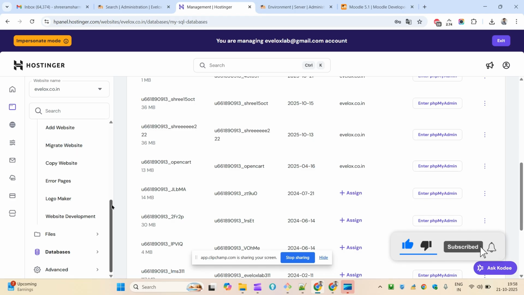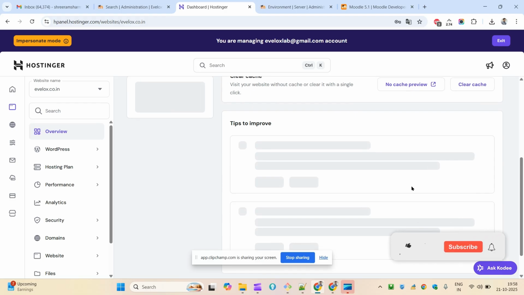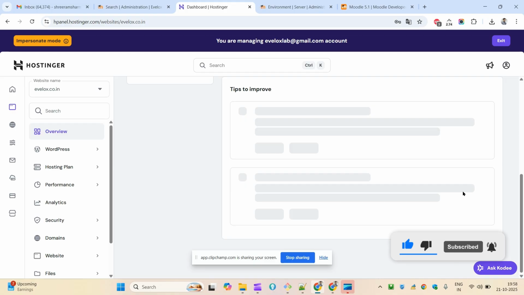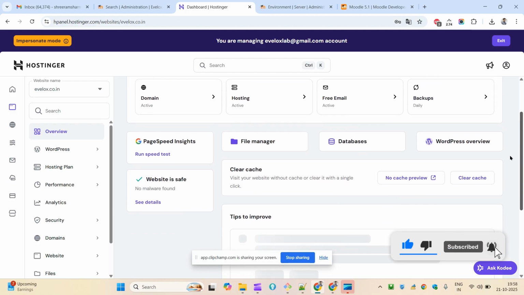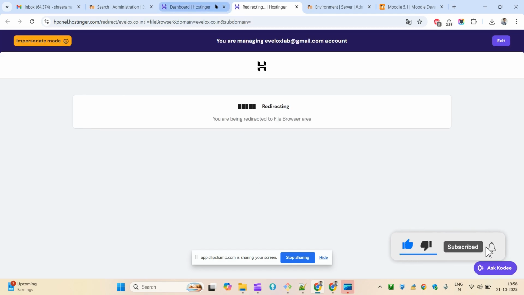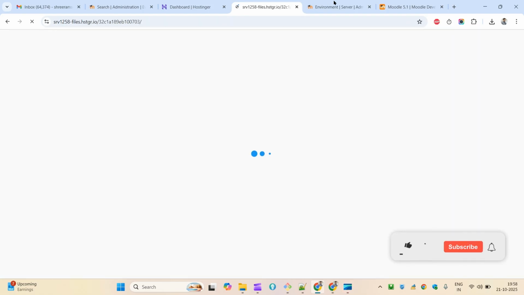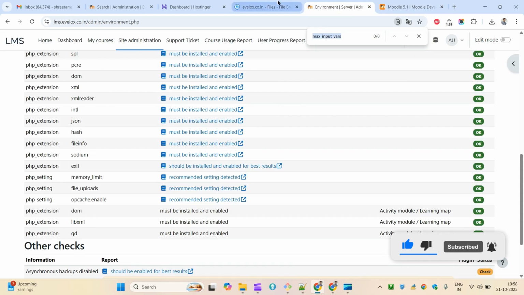Let's say in my case, this is lms.avlogs.co.in. File manager, and I am using Hostinger shared hosting, because this is just for demo purposes.